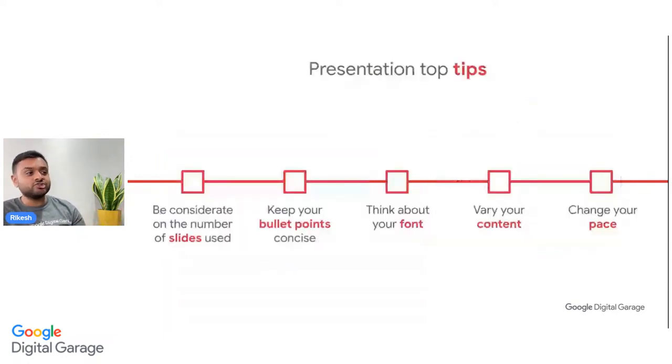Now, some top presentation tips. We'll speak about pacing coming up later when we speak about presentation skills, but be considerate about the number of slides that we do use, if we decide to use slideshow presentation software at all, that is. Keep bullet points concise as well. So again, if we are using bullet points, you don't want to create a bullet point paragraph or anything like that. Think about our font as well.